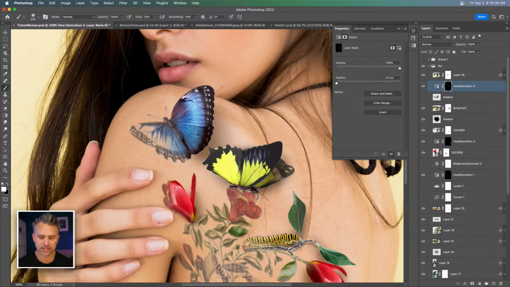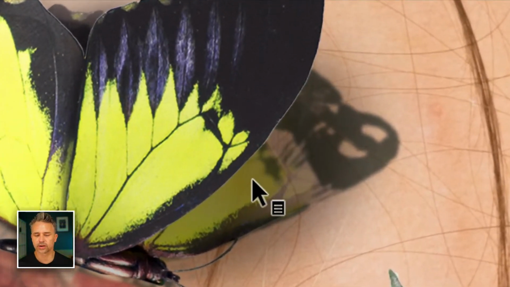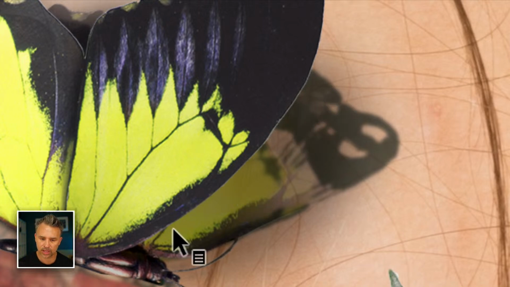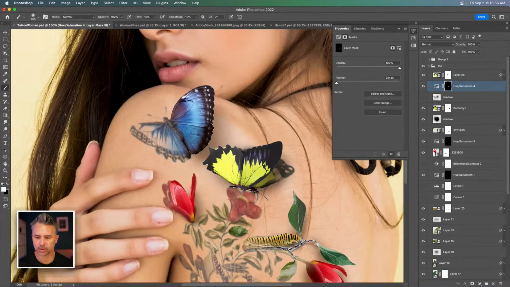Look at how nice that is. We're making this area darker. I think this actually shows up better here. We're not putting black on top of it. We're actually making that image darker, which I think this part probably shows it the best.